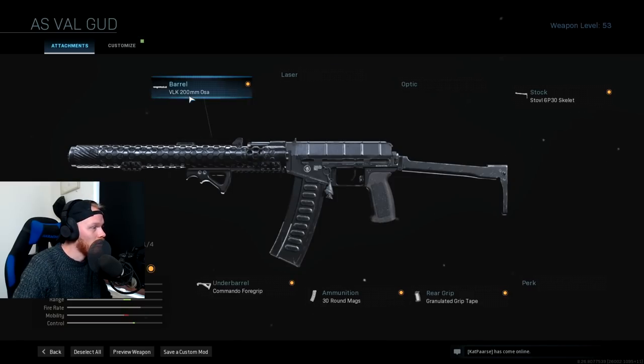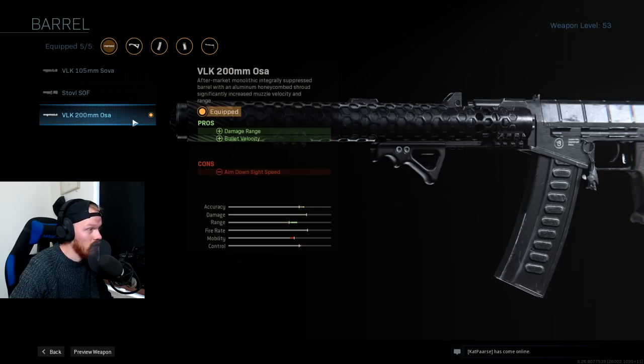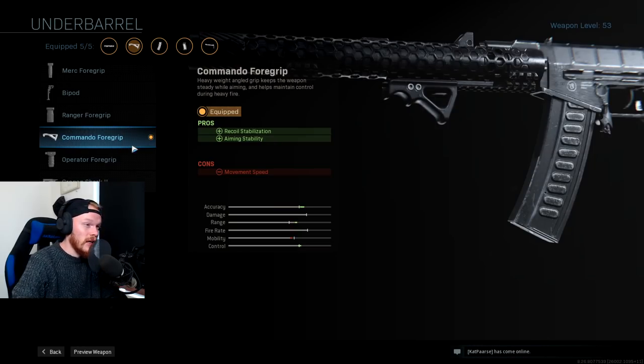Okay, let's go to the barrel. I chose the longest range barrel, because in Warzone, damage range really matters. The other two are only ADS speed and movement speed, and the range is just abysmal. So use the VLK 200mm OSA. I'm using the Stoffel SP30 Skelet stock, yeah, that's the name, for extra aim walking movement speed and ADS speed. I'm using the Commando foregrip to reduce the horizontal bounce completely, because I said it before, it really does kick.